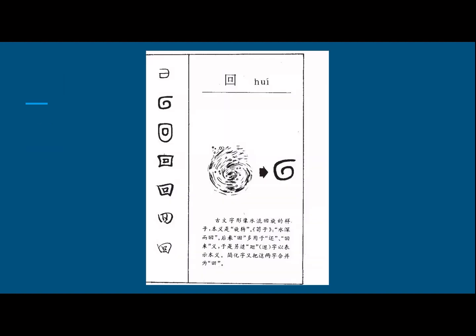菜. How? This one isn't really a radical, but I just wanted to point out where this came from, this character Hui. In its most original form, it was a picture of a whirlpool, as you can see. So it's like it's circling back on itself. So that makes sense for Hui, right, to return. No, it's not a radical.